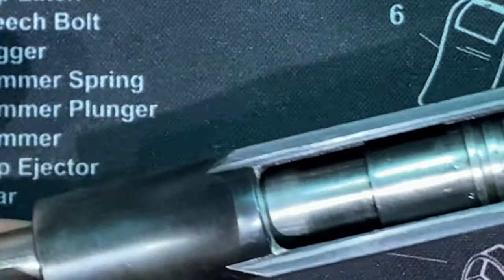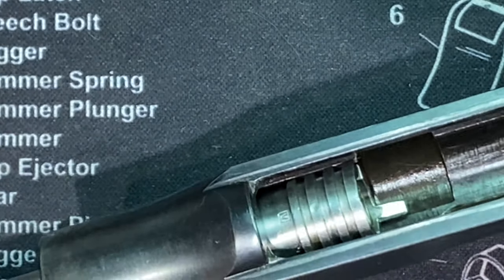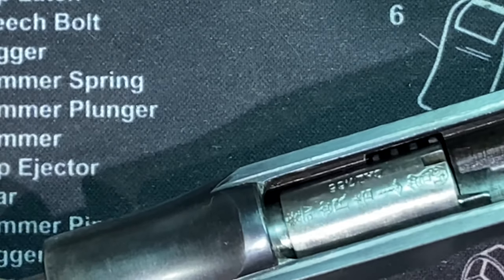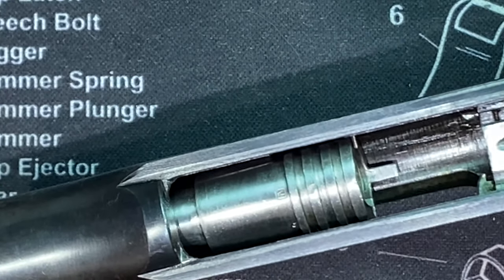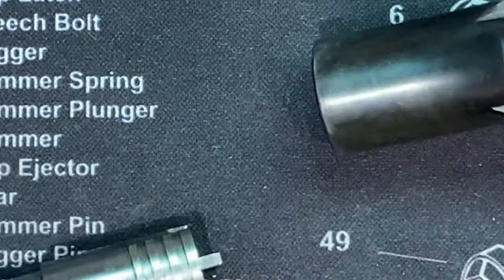Now to lock it together, that keyway there, see how there's a recess here? You can turn it into that recess, slide it onto the gun, and then turn it back and lock that keyway together. Okay, so that's how it works.